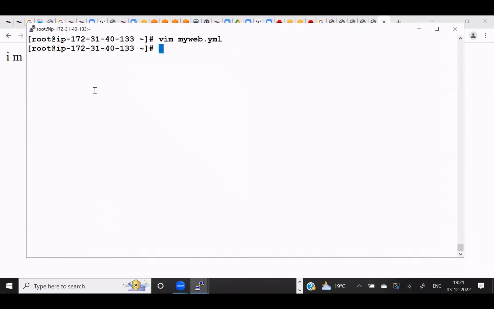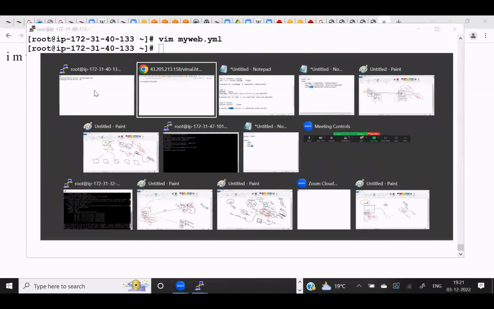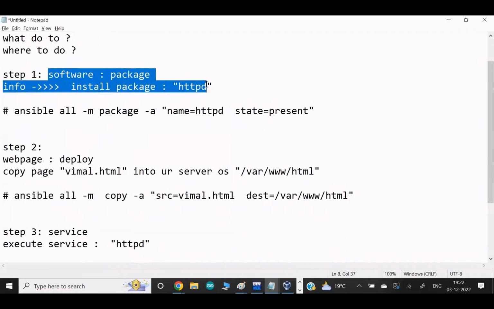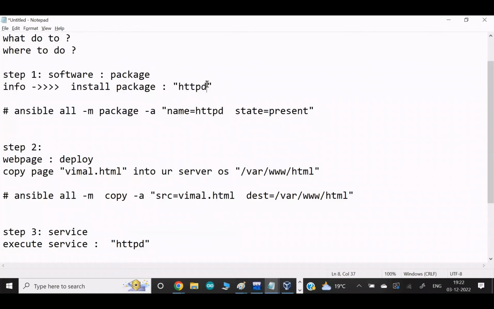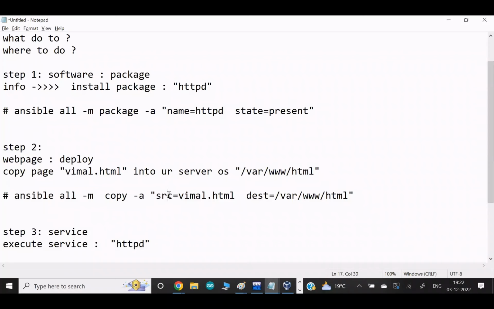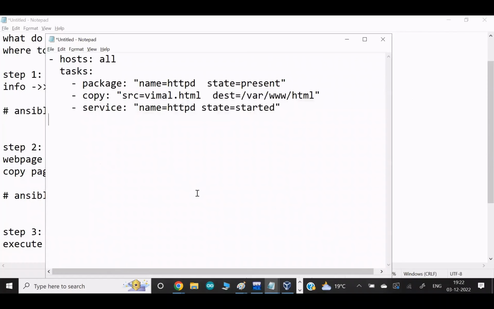But my point here is, if you see the flow, the way I explained to you, your flow should start in this way. I just want one more minute, guys, and we'll conclude. First, set your goal, what you want to set up and configure. Plan the things, write down the steps, correct the information. Then convert every step into Ansible ad hoc commands. Run it, test it, and when you think it is working great, then take these commands and convert them into a playbook.